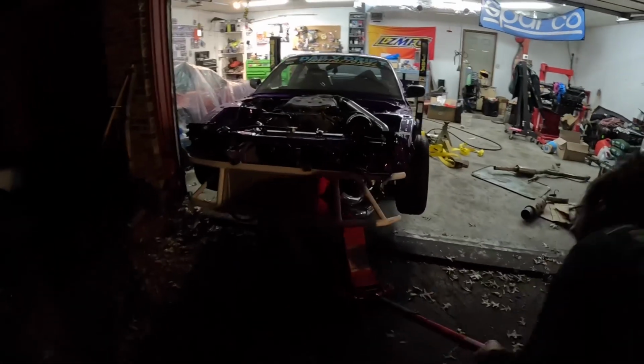All right, so I just got to my house. It's gonna be a pain in the ass to put the car in the garage because it's on an incline. The car doesn't drive, so we're gonna have to just push it really hard to go up here. It's gonna be a pain in the ass. This is what we had to do.